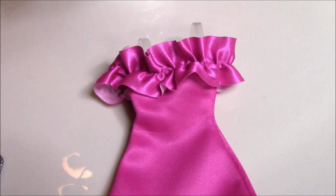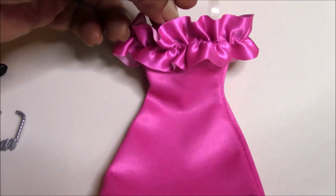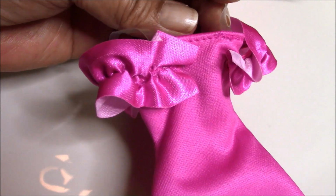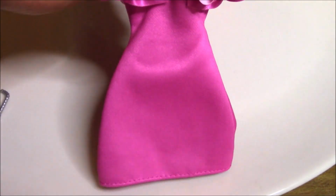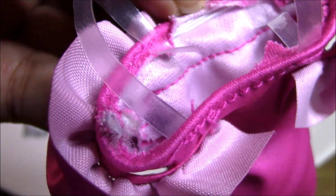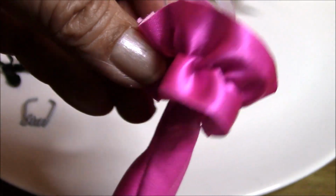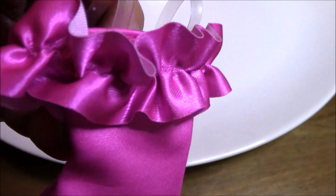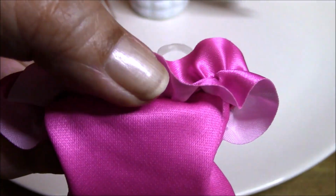As you can see here, the ruffles are applied only to the top of the dress. Both the inner part of the dress and the hem of the dress are finished with turn under stitching, and you can see here at the back the stitching that is used to finish both of the edges. There is a narrow elastic band of about 1/4 inch in width that's applied to the upper edge of the dress. And this one is good because it will help stabilize the top of the dress as well as improve the fit. The ruffles are sewn and applied well to the dress, but they don't go all the way around. The ruffles are sewn down, but the edges are not finished.